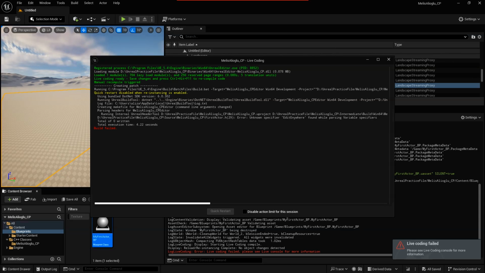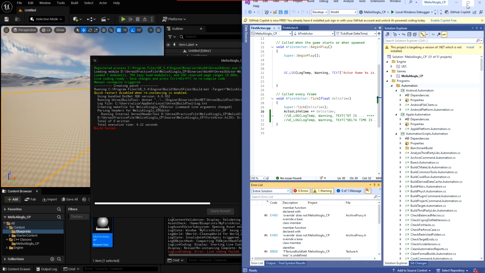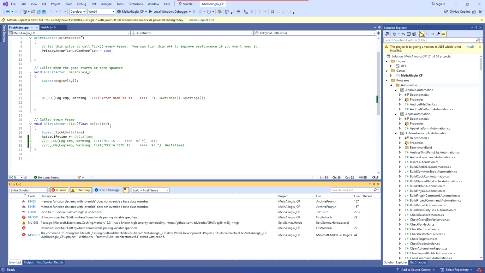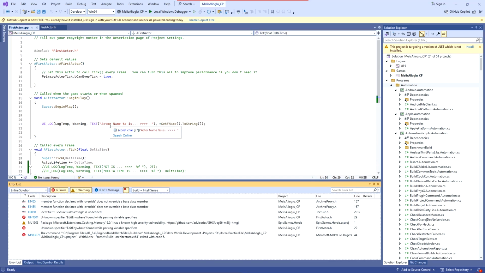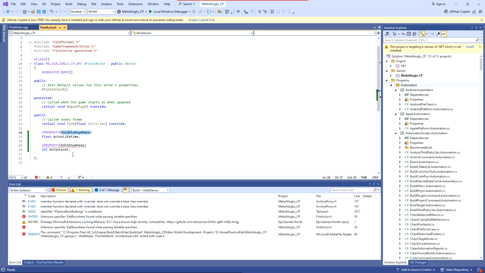There's an error definitely related to our variables, the uProperty in actor, edit anywhere.